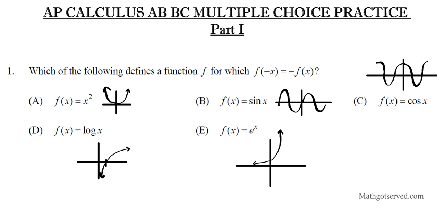Which of them has a graph of an odd function? An odd function is a graph that's symmetric with respect to the origin. Okay. Y equals x squared is an even function. It's symmetric along the line x equals 0. This is odd, y equals sine x, because it's symmetric about the origin, as you can see here. The cosine function is also even. This one is neither odd nor even, and this is neither.